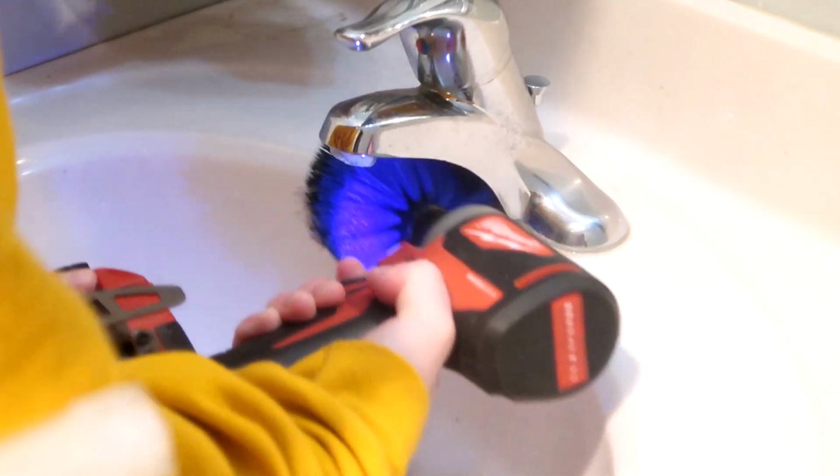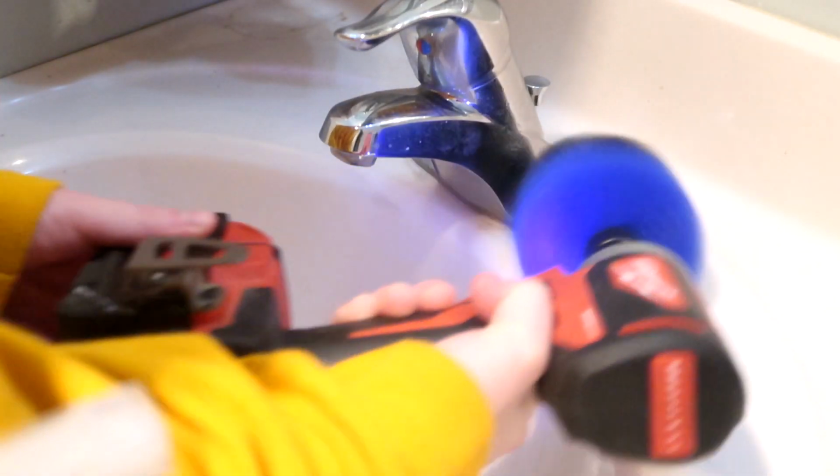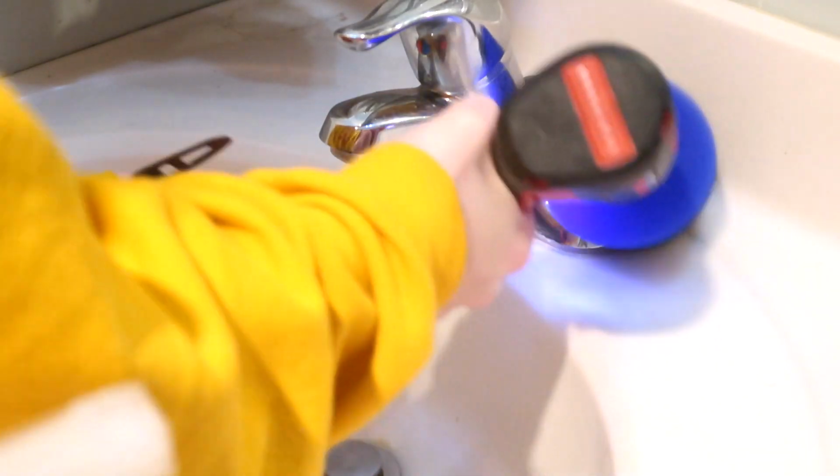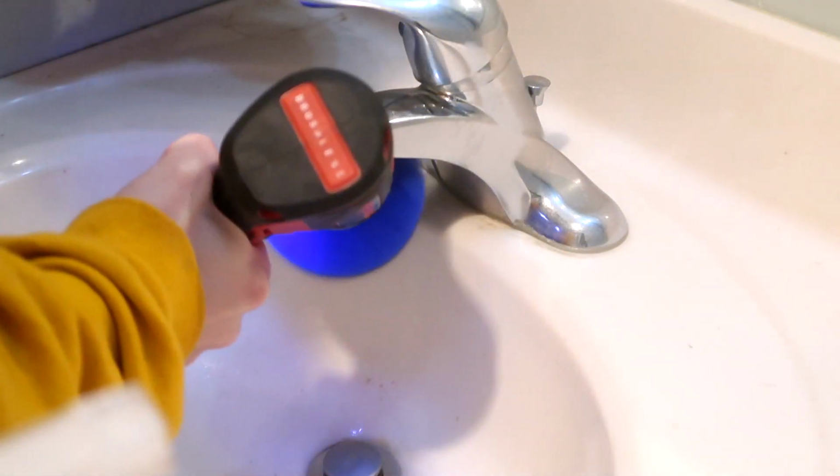I got rid of the toughest built-on soap scum and hard water stains and everything that was built up in the caulk lines on the base of my faucet here. These are fantastic. I'm never going back, and I cannot wait to experiment on what else I can use these brush heads for cleaning around my home.